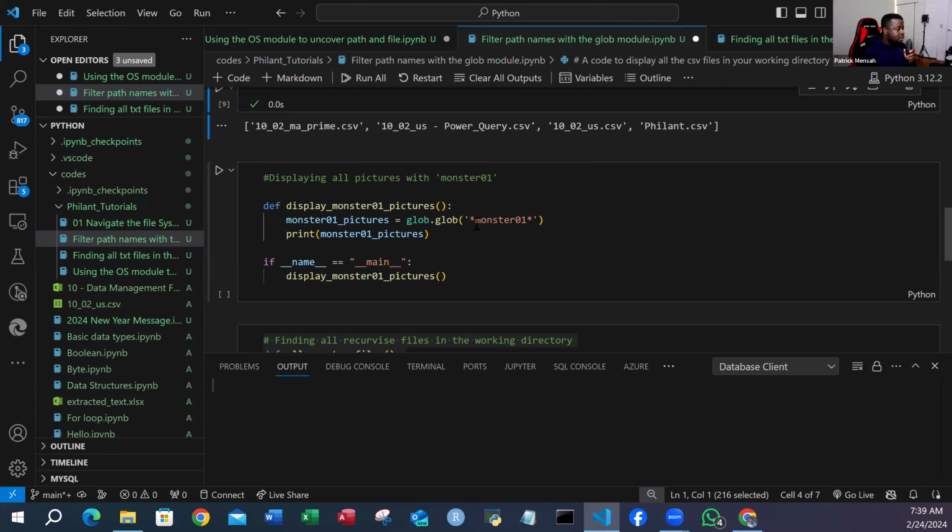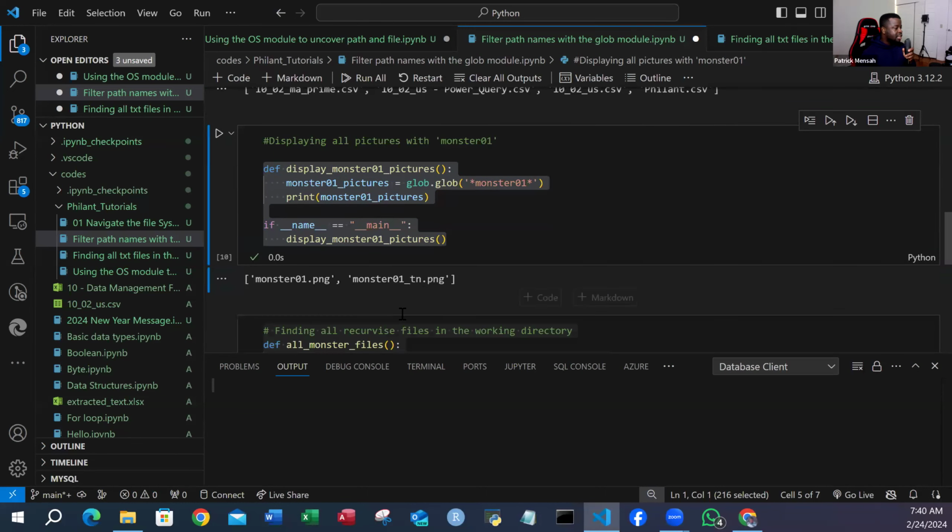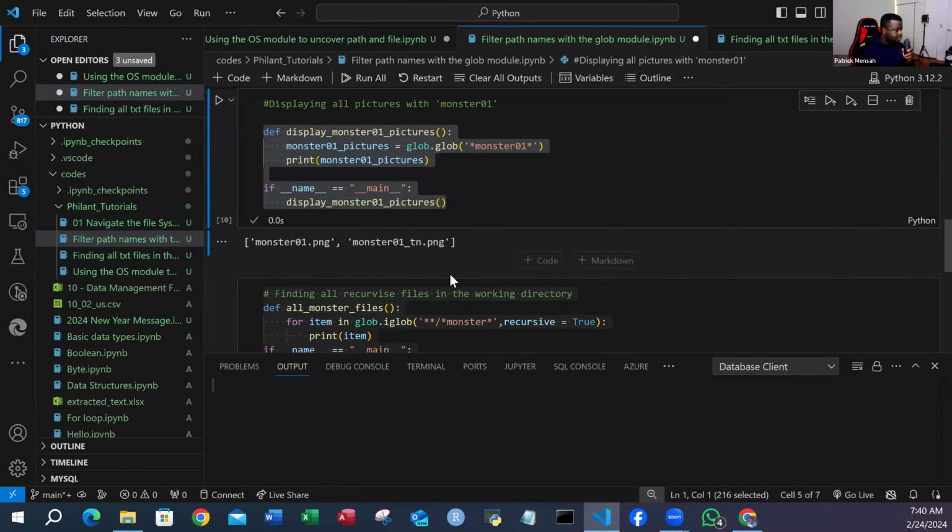This is going to look at the whole working directory and at all the files that are stored as monster one. We might have multiple monsters. We do that, and then we point the function. This is basically the same thing. Then you run that. This tells you that we have only two files with the name monster one in the current working directory.